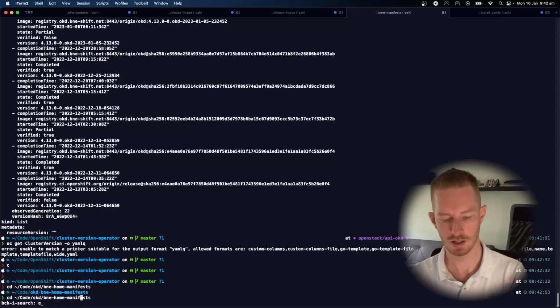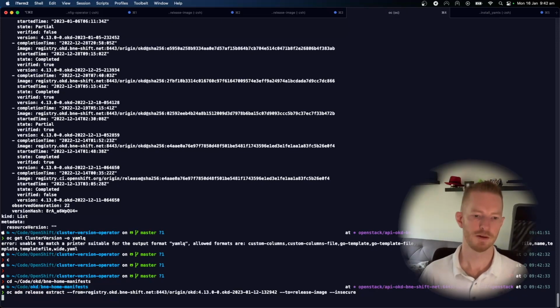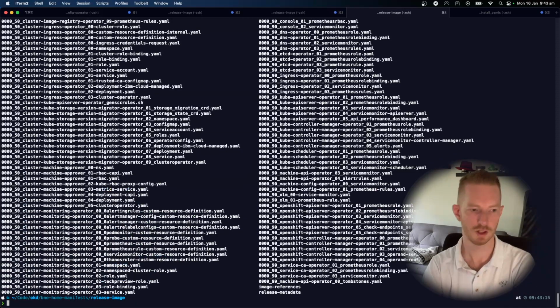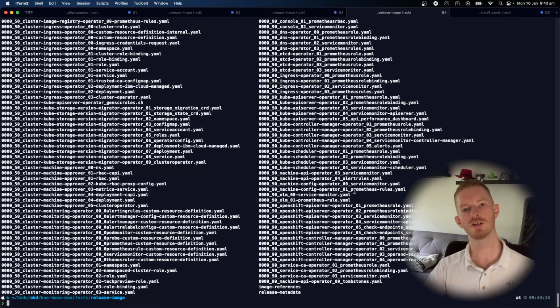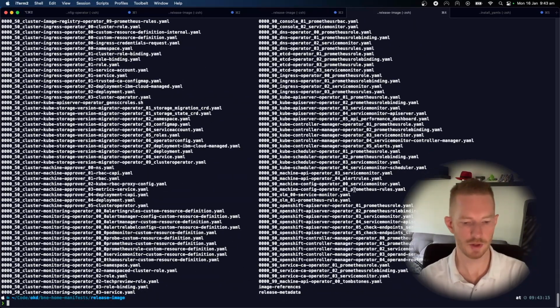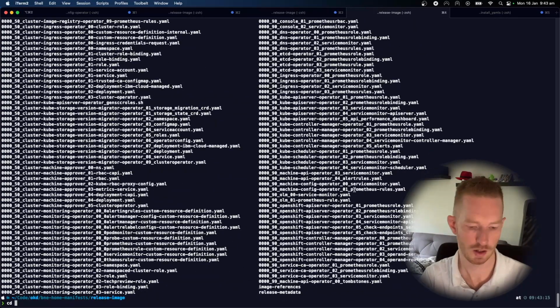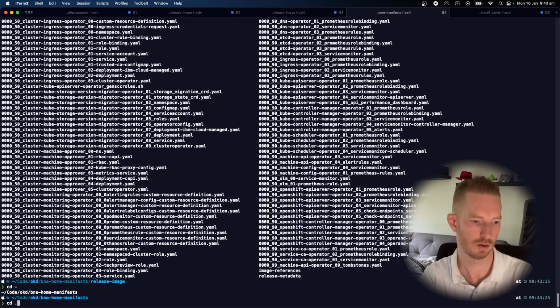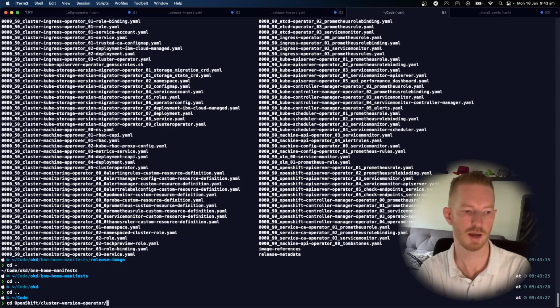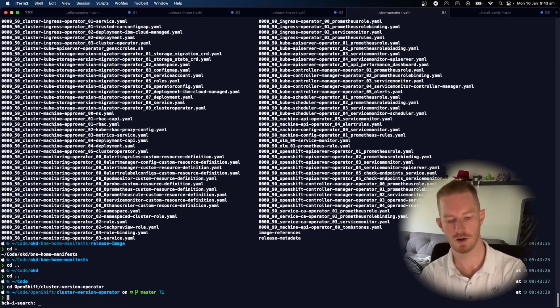So we're going to run that command here. So we're just going to download the release payload, and we're going to push it into this release images directory. So in the release images directory, we can see a whole bunch of YAML files. So let's stop there, go back to the CVO, and we'll keep following along with the code, and we'll see where we get to next.